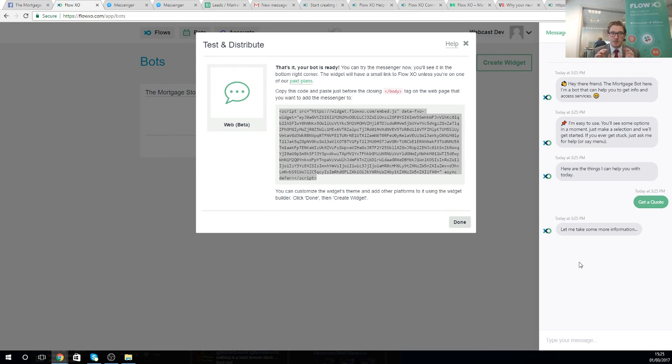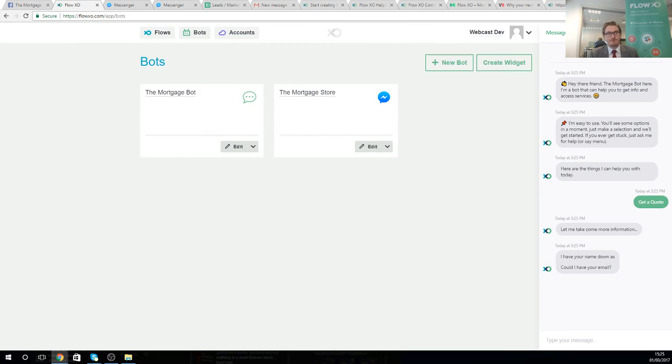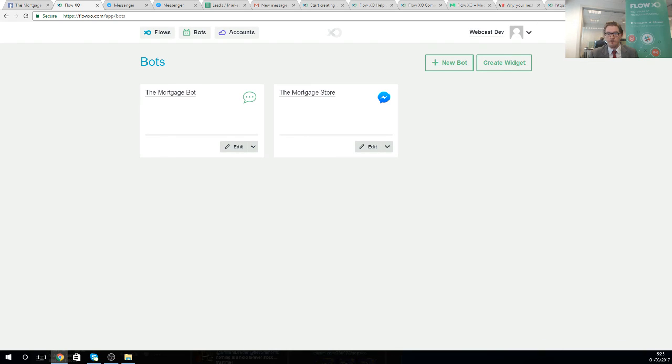So you're going to be completely ubiquitous. You'll get this form out, this conversational form, absolutely everywhere that you want it present, on your website, on Messenger, on Telegram, or embedded anywhere else that you have some HTML like a landing page. So you can see here we have the basis of a really good, well-distributed bot.